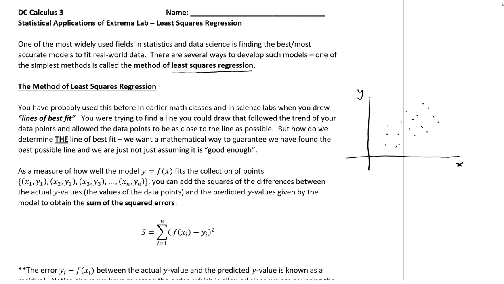Looking at this data, you're trying to find a trend, something that gives a good representation of this set of data. We might have heard that called a line of best fit before. You're trying to have this line fit the data as best as we can. But what says that this line that I just eyeballed and drew is good enough? Because you might have been thinking, what if it's like that? Or maybe something like this. What really says that one of these prediction models is better than the other?